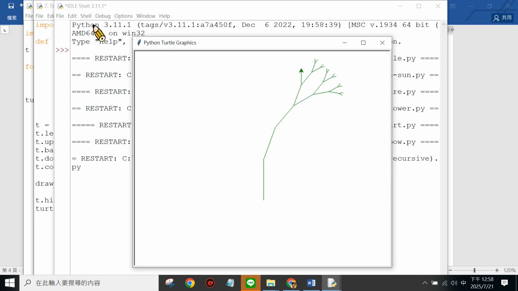See, it will go back, and eventually the turtle will go down to the root of the tree for the ending of this drawing. Okay, this is recursive.